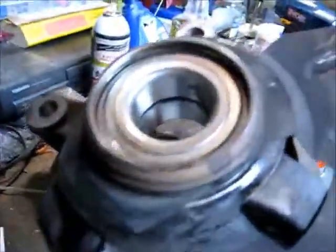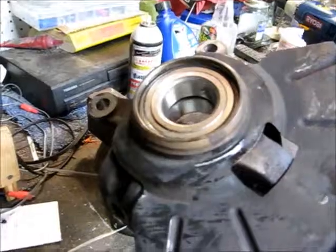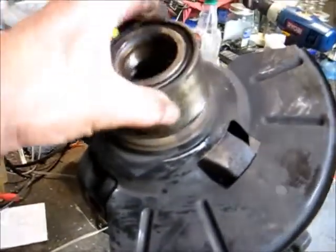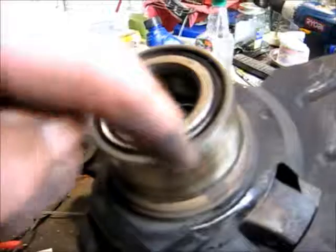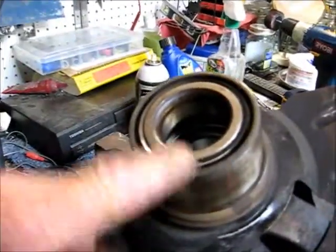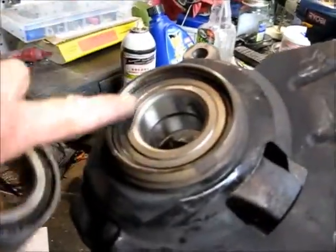Hold on now. Okay, what we got here now is your hub. We've already got it tore apart in two pieces because this bearing is going to be down in here. And now this is the new bearing. It's already been pressed in with the old bearing. Cleaned up the hole real nice, and then start pounding 1, 2, 3, and 4, just easy at a time until it goes all the way down in there. It's a tight fit.